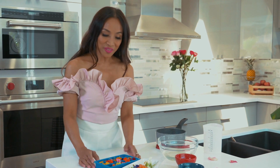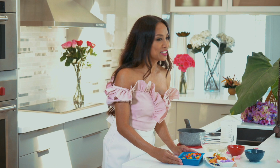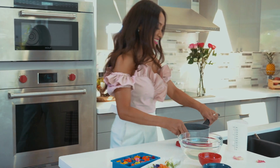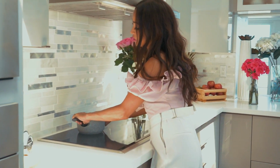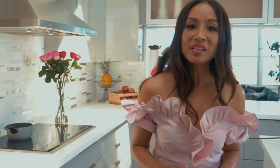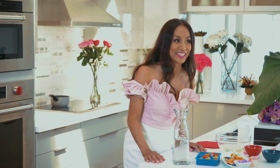So now that we've made our beautiful flower garden in our silicone ice cube tray, let's boil some distilled water. The reason why you want to use distilled water is that regular water tends to get cloudy when you make ice cubes, whereas distilled water will create a more clear ice cube so that you can see all the beautiful flowers, and you want to see that. Trust me, you want to see that flower garden party in your ice cubes.